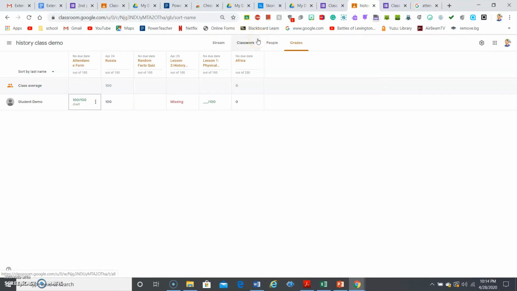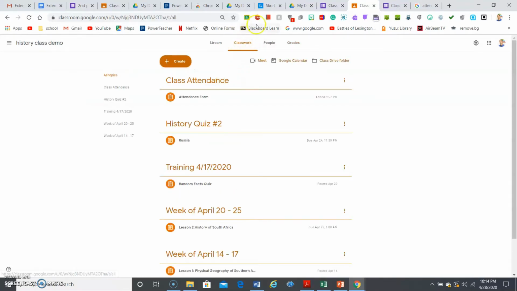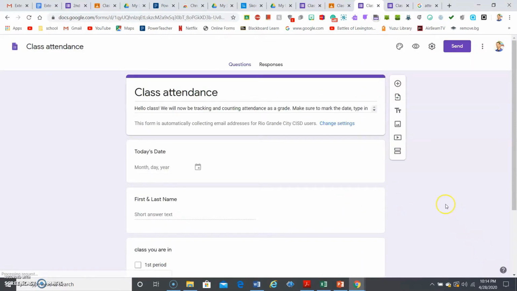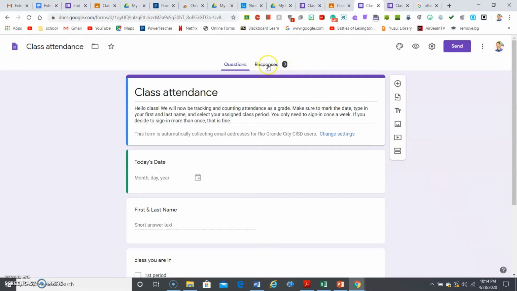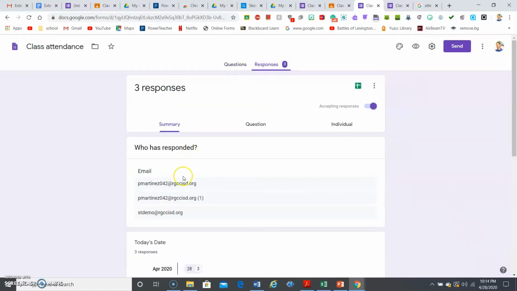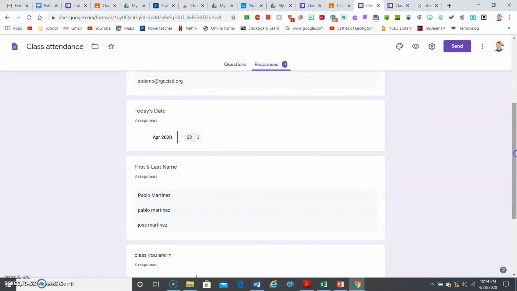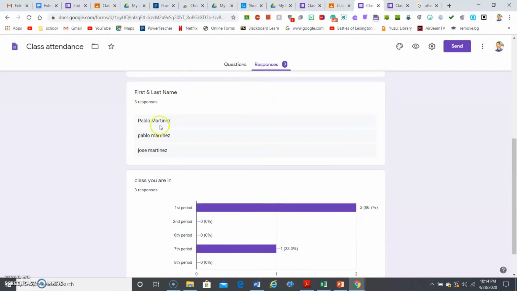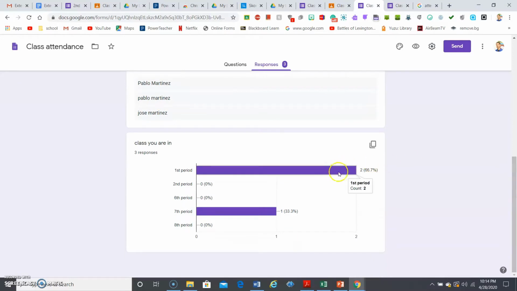To see your entire class, what you do is you go to classwork on yours, click here, click on the form, and to see who's been signing in, you click right here on the pencil. You go right here to responses. I've done this a couple of times already, and on summary it shows you the students' names and the day that these students are signing in. There's been 3. How many have been signing in on the names? Your response.